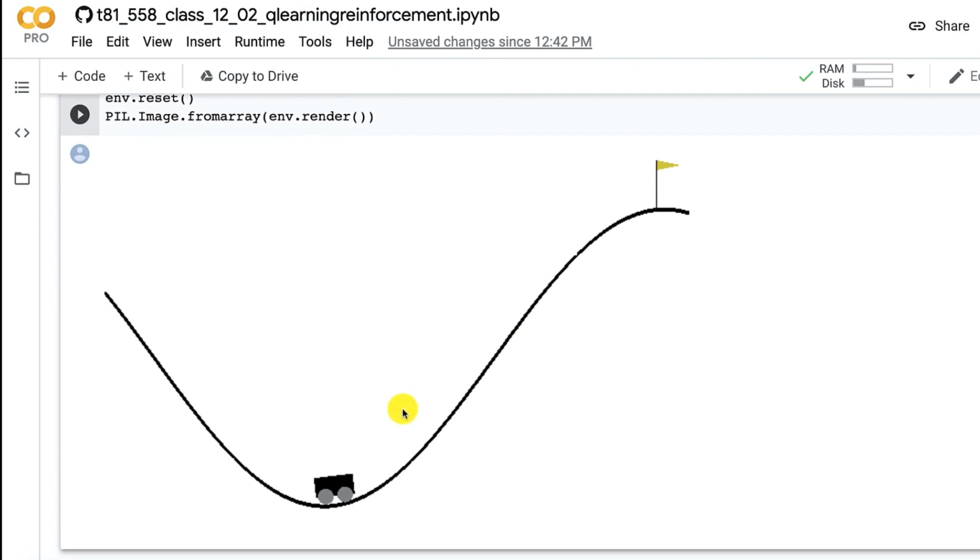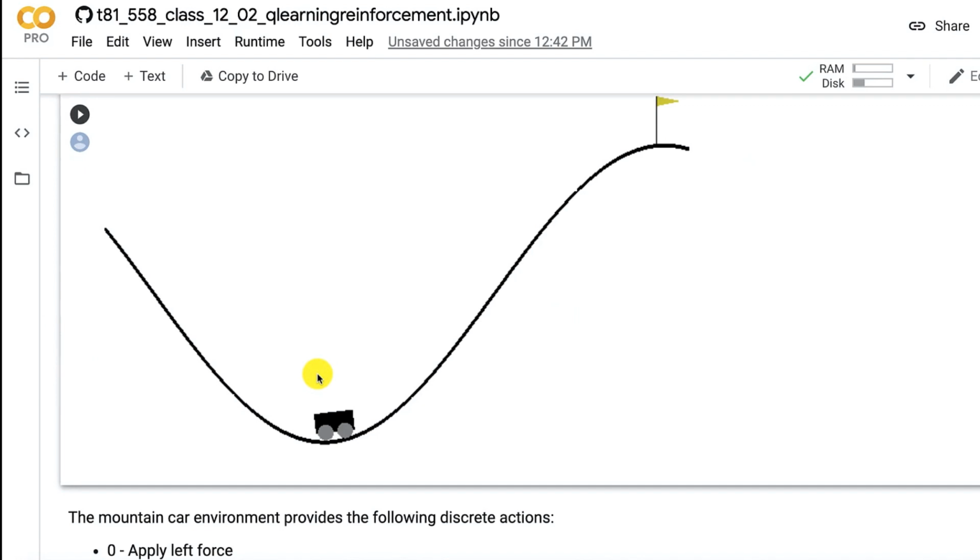If you try to just blast up the hill, I'll show you that in a moment, you're not that successful. So what you've got to do is blast up the hill, get as far as you can go, and then you'll roll back. But you'll roll back and build up some potential energy up the hill on this side, and then you charge straight through and go up again. Usually you'll make it in 2 shots, but the idea is to get all the way up here using potential energy from that other hill and conserving your momentum there.